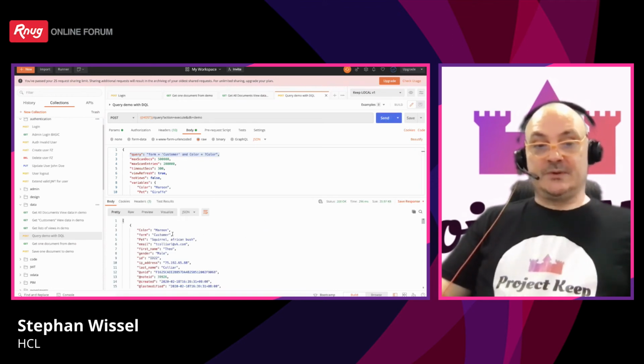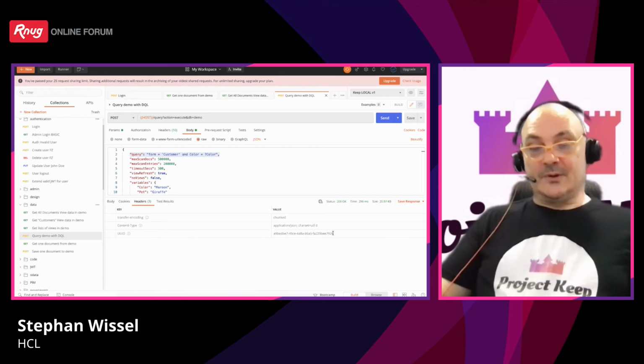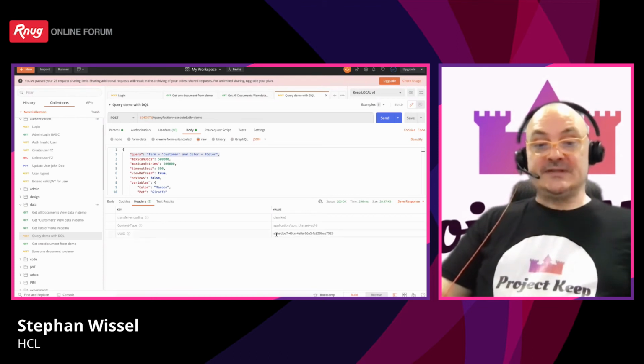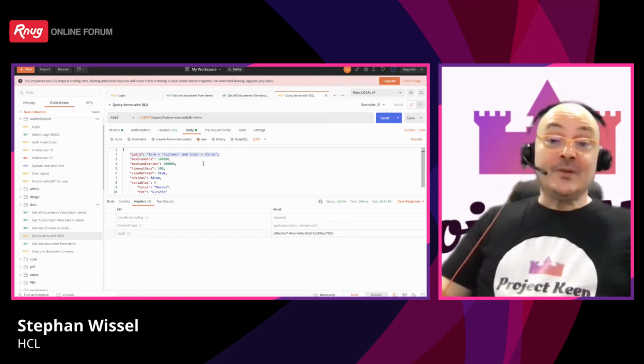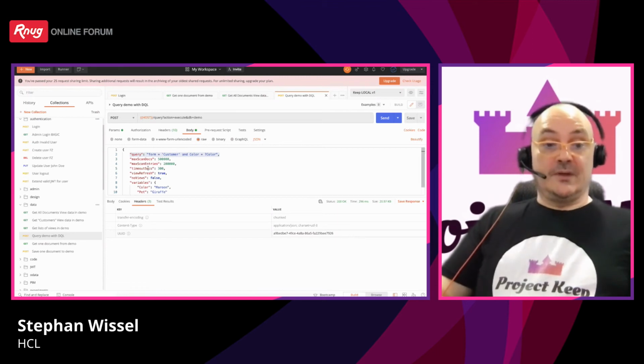One of the little things we do is we always provide you in the headers the proper application type as well as a unique ID for that one query. So in one of the modules, we'll use this one as a caching mechanism. So you can send the query again, and if you're the same user, you will get the same information back. That's one of the things we're working on extending.